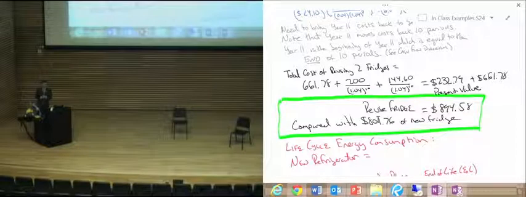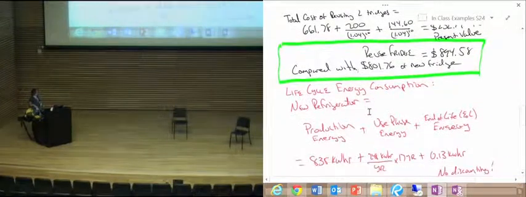Any questions about the cost aspect of this? I know we've been doing a lot of this. It turns out the cost part's harder than the environmental part. The only hard part about the environmental thing is you have to do the allocation, and we just talked through how to do that. Any questions here? How many people feel comfortable with this type of calculation? Raise them up high? All right, that's a quorum, so we can move on.